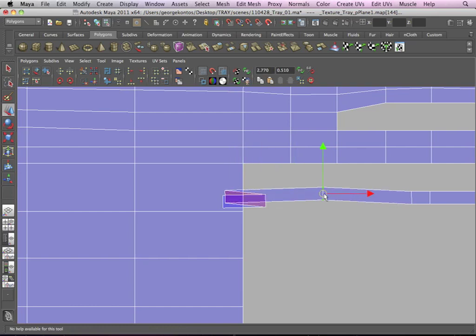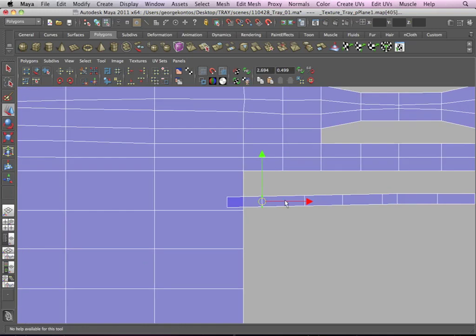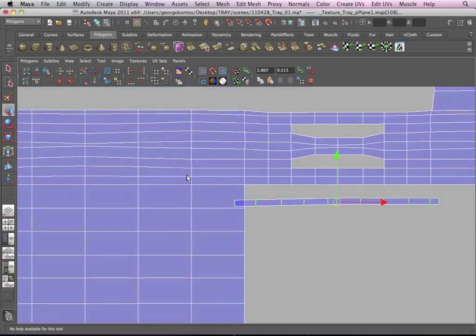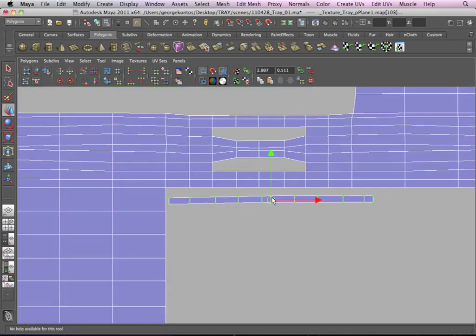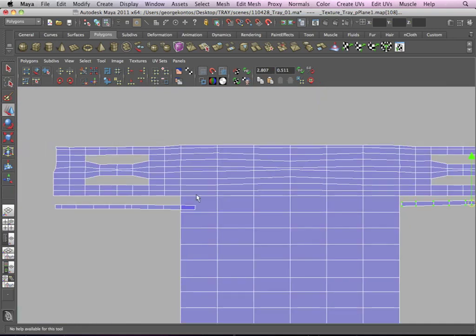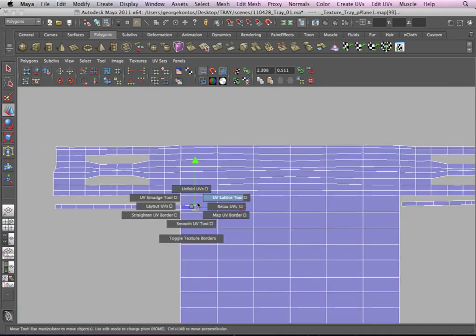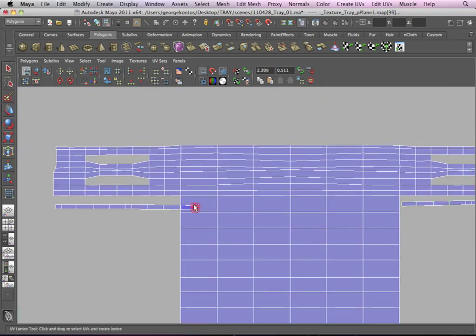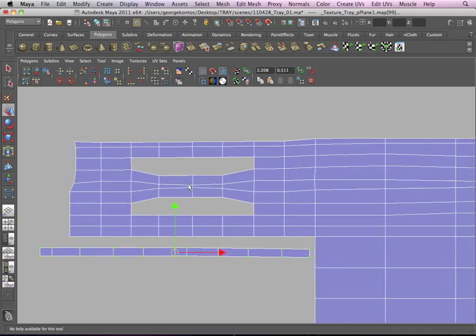So you can see that there's a problem here. So select the UVs to shell and move them out so they don't overlap. And bring them out. See, here we have a little bit of a problem.